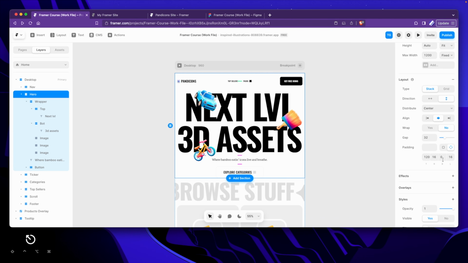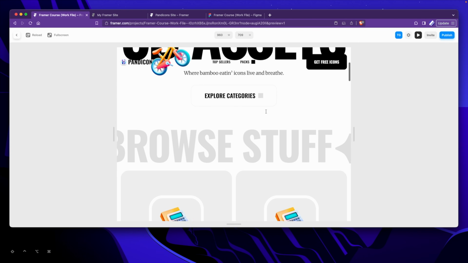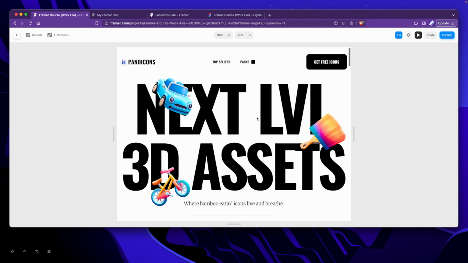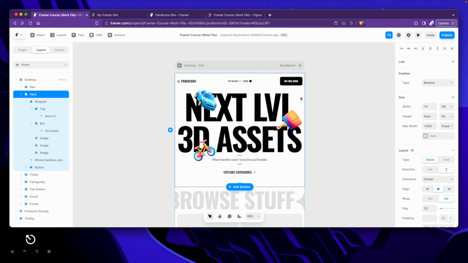That's a good start. And also we might want to add some bottom padding, like, I don't know, 64 maybe. If we play or check the prototype, this looks a bit better. So we added our paddings. We changed the height of the section to be fit, but that's not all.